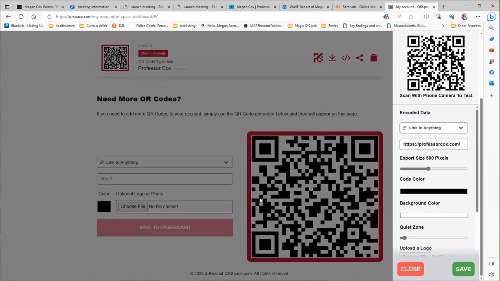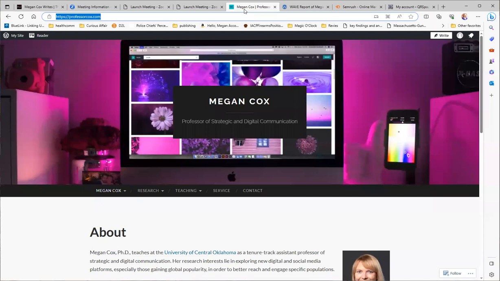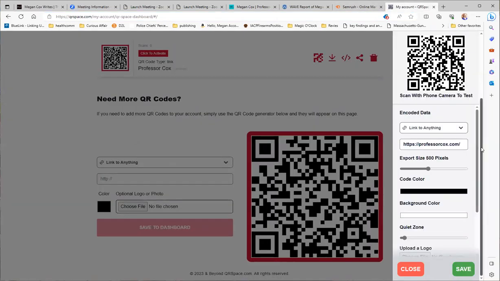It's sort of grayed out right now, but it'll look like this, and you can put it in. The thing is, you do have to sign up with email, but once you do, and I put in my Professor Cox address in this one, then you will be able to use that QR code. So what I would do is I would scan this QR code once you've made it, and make sure that it does work and it leads directly to your site, not to WordPress.com or anything like that.